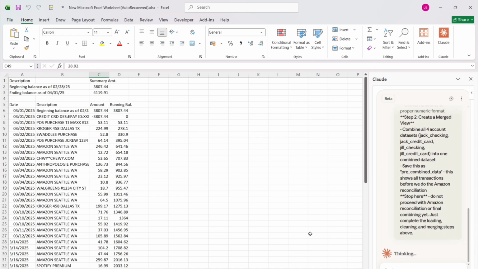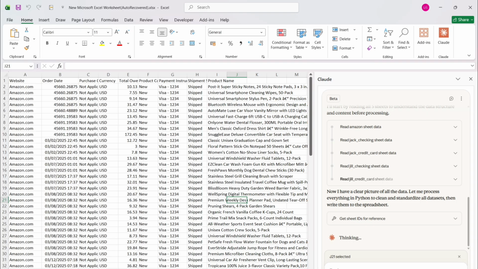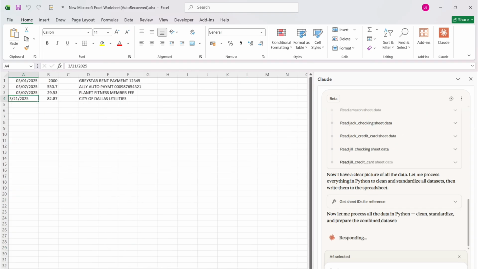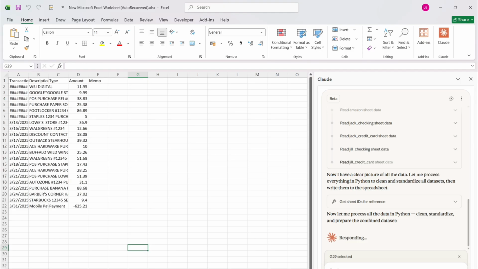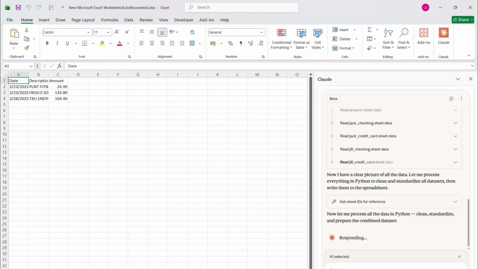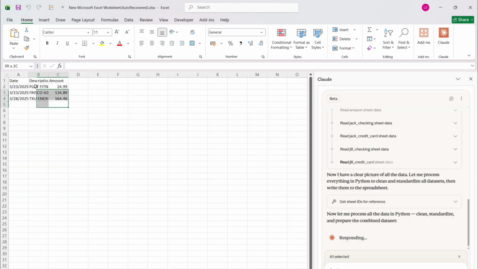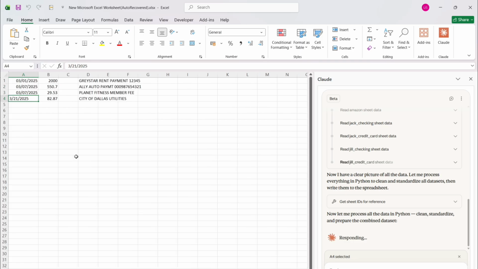So let's run it. We started with 92 entries across 4 accounts: Jack's checking account, Jack's credit card, Jill's checking account, and Jill's credit card. Jill's checking account only has 3 entries with headers, and Jack's checking account only has 4, but no headers, and the dates seem like they need some formatting.